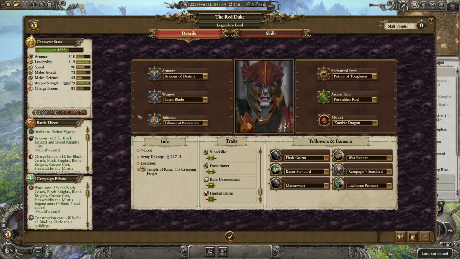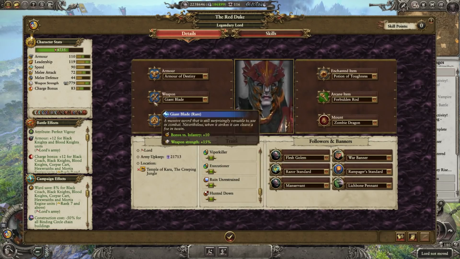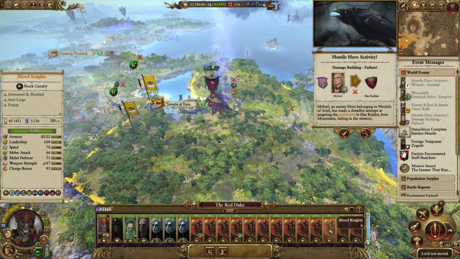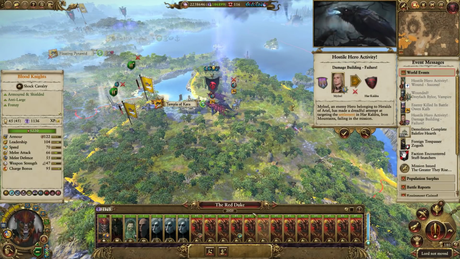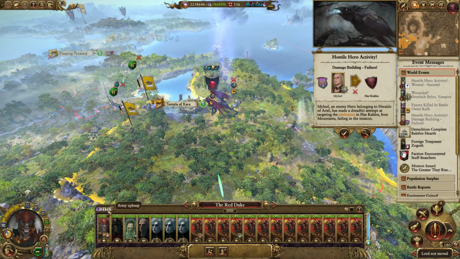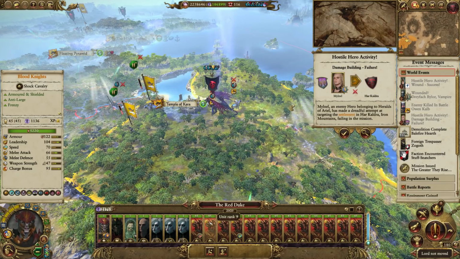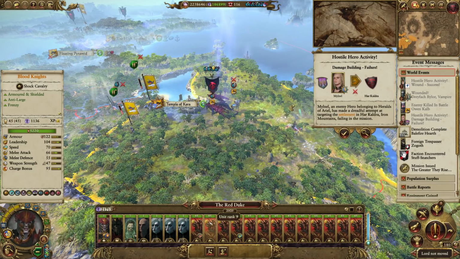But yeah, look, I'm more impressed by how he's managed to develop the Red Duke than I am with the army. So when it comes down to rating it, the problem with this army is that it's super expensive. Blood Knights are fine, great units, and you might look at the money and be like, yeah, but you can afford it at this stage of the campaign. Yes, you can afford it.